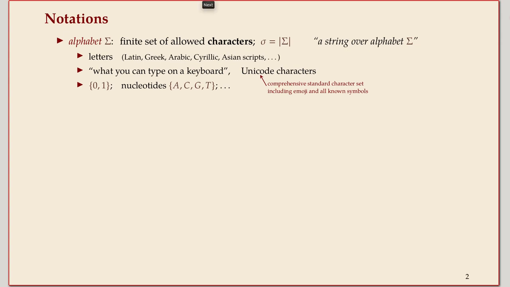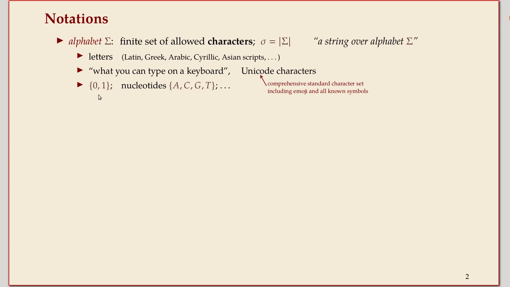Let's get back to what is a string and what is a character, and if a string is a sequence of characters. We'll formally write sigma most of the time for a set of characters, and that can be whatever you want as characters, but it can be just our common letters from whatever script they come. It can be the union of all these. Unicode was an effort to have a single mapping from all the alphabets, all the symbols in all languages we have, to bit strings, or well, to 4 bytes.